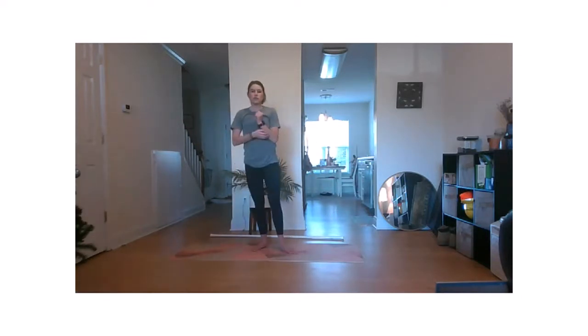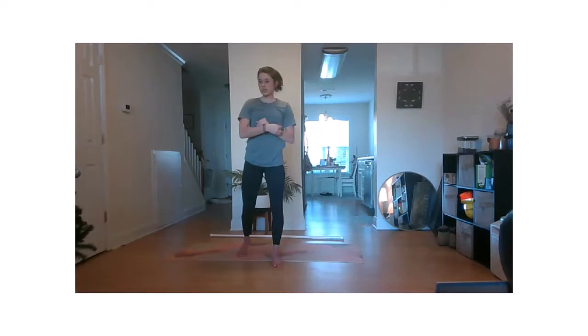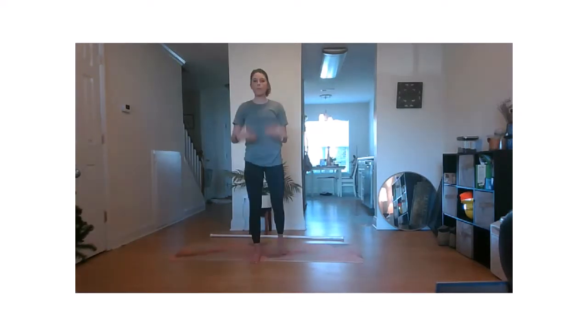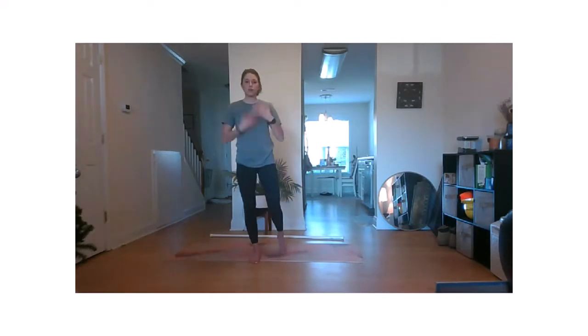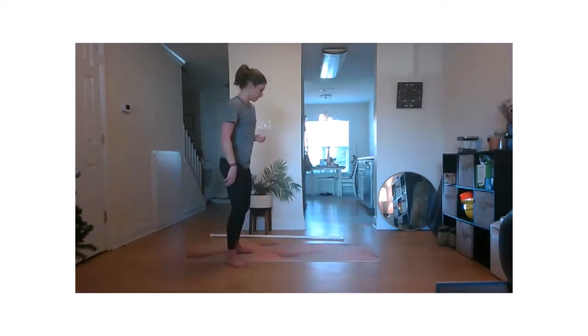All right, so we just finished the stability portion of our warm-up. So now we're moving into our activation drills. So we're going to start with kinetic linking, which means we're linking the whole body, upper extremity to lower extremity. We're linking it through the pillar. So we're going to go ahead and start with our side pillar bridge on the floor.